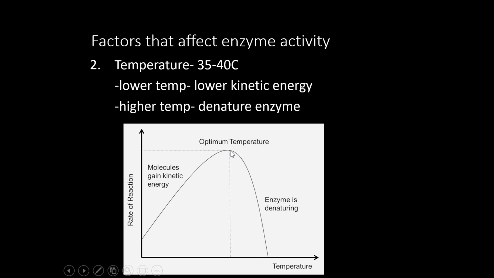At the max, they're like, yes, all is good in the world. And as you go over that optimal temperature, what happens is that the enzyme itself can start to unravel. If the temperature is too high, those bonds break and it's no longer able to house or fit that specific substrate, so it starts to go down. This is not necessarily fixed for all enzymes. Some enzymes might work better at lower temperatures and some might work better at higher temperatures.